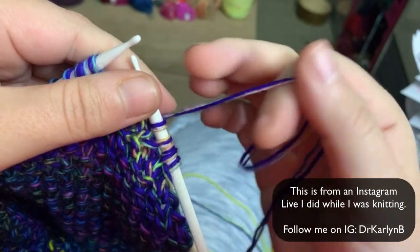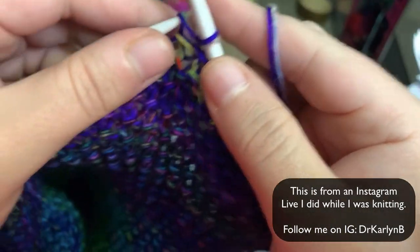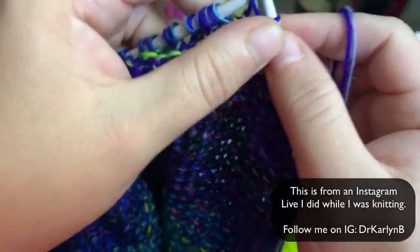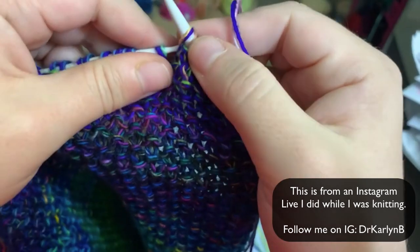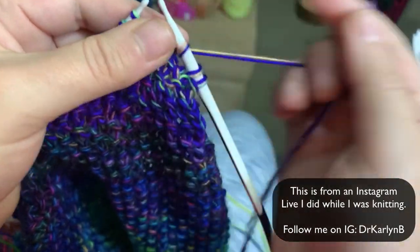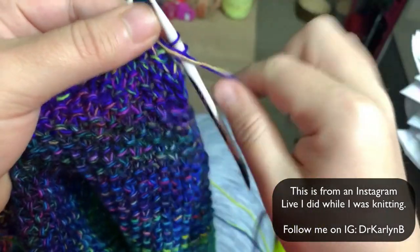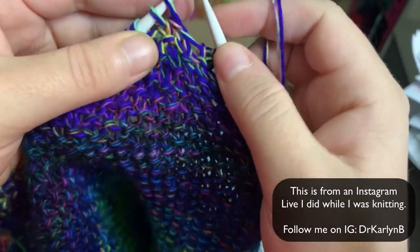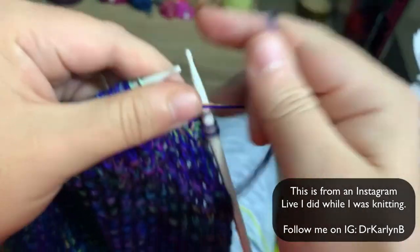What pattern am I making, or is this your own design? No, this is not my own design. I am making a Westknits Marled Mania sweater, and I'm doing this for Adam Kriegler, who saw my version of it and said, I want my own Technicolor Dreamcoat. I hemmed and hawed about it for a little while, and then I decided, you know what? Let's make Adam a Technicolor Dreamcoat. Okay, there's where I screwed up. Now I can start again.